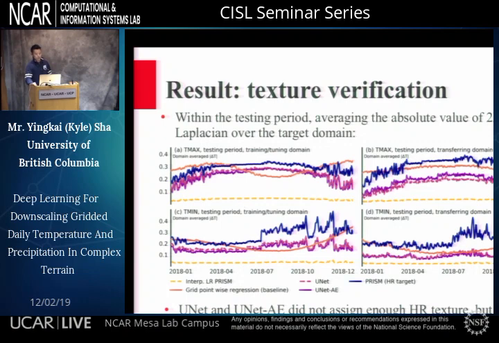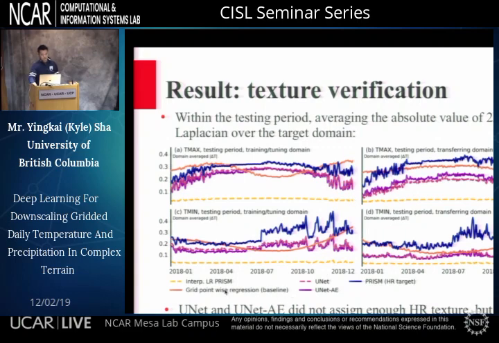And then if we move on to the high-resolution PRISM, which is the dark purple line typically on the top, it has strong high-resolution textures inside, and it changes over time. When we move on to the two units, which are the red purplish lines, they sit below the line of high-resolution PRISM, but these textures are real because they tightly follow the trend of high-resolution PRISM during the testing period.